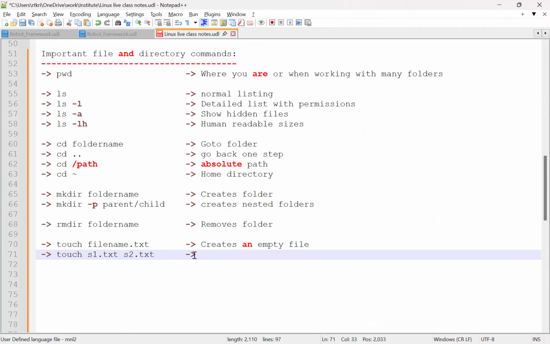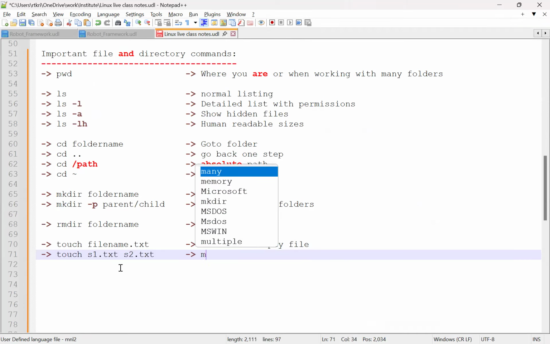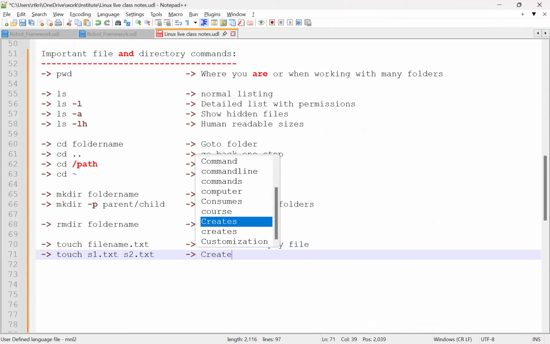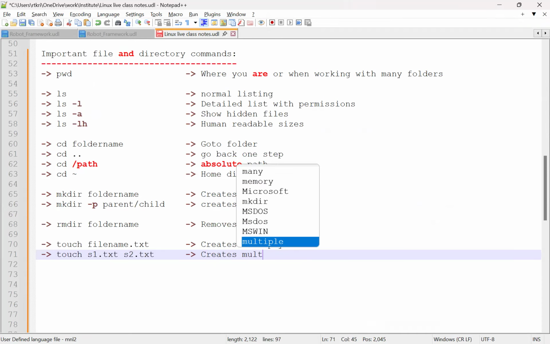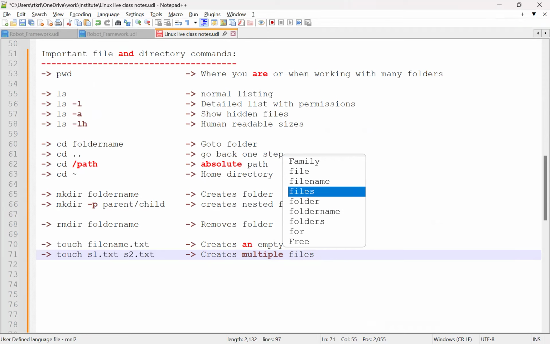You simply give a space between each file name, and it will consider each as a new file and create it, according to the name you put. This creates multiple files.